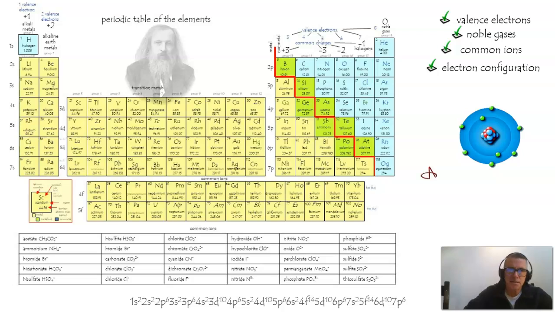Okay, next topic is the periodic table. We're going to talk about valence electrons, noble gases, common ions, and the electron configuration. There is a little bit about the history you'll be responsible for on the quiz, so I recommend you do that reading. This gentleman here is Dmitry Mendeleev. I hope you get to read about him and his adventures. He's sometimes referred to as the father of the periodic table. And here's what they came up with as it exists now in its modern day.